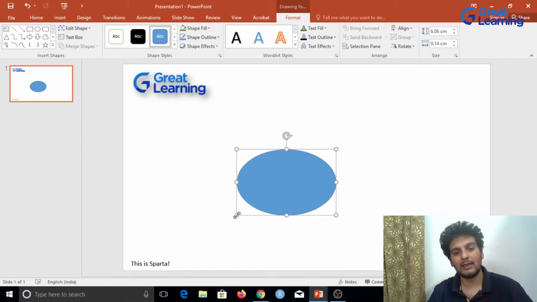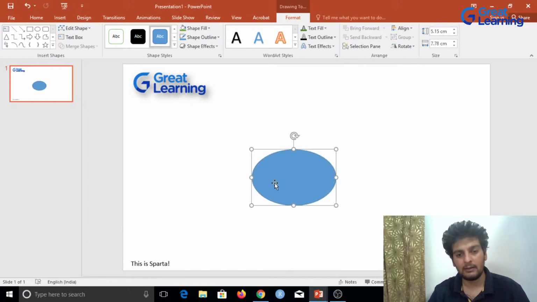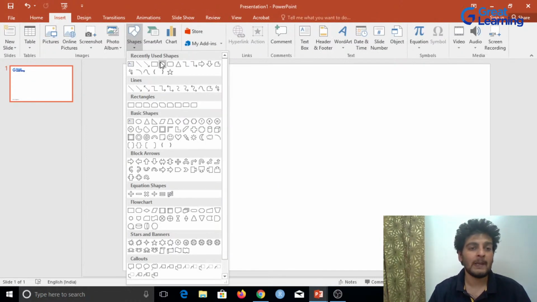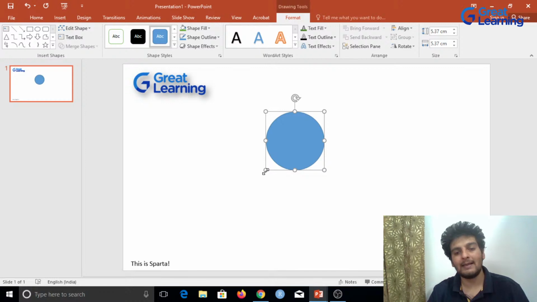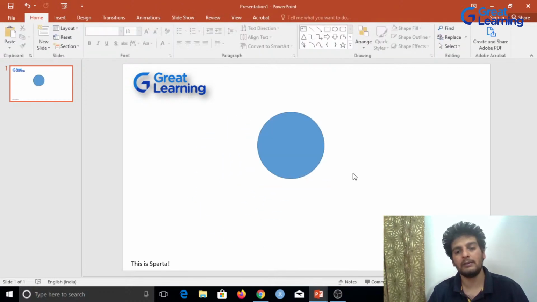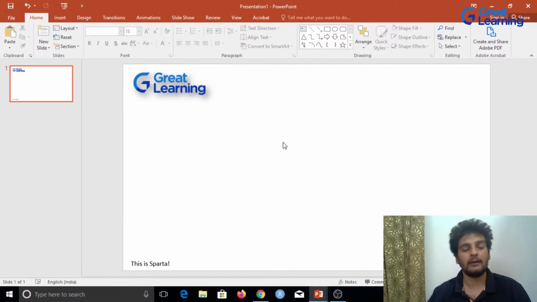But now as soon as I press shift and start, let me click on insert again, shapes. I'll select this. Now, while dragging itself, I have pressed shift. And as and when I am dragging this, you would see that this is a proper circle. So this is how you can have a shape where it is properly fixed. So that is a really good suggestion, Ibn. So this is how we can work with different shapes.